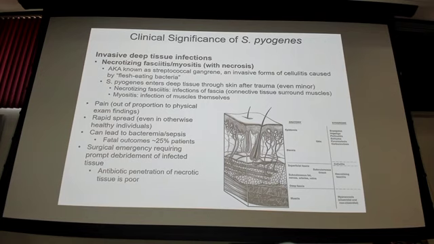In either one of these cases, since we're talking about a spreading disease and necrotic tissue, these are medical emergencies. They have to be dealt with immediately. You'll put somebody on antibiotics for sure, and it's going to be a broad-spectrum, heavy-duty antibiotic type situation. But this oftentimes also requires surgical debridement to get rid of the infected necrotic tissue. It's very urgent that you do that. Sometimes amputation is required. Very serious condition.